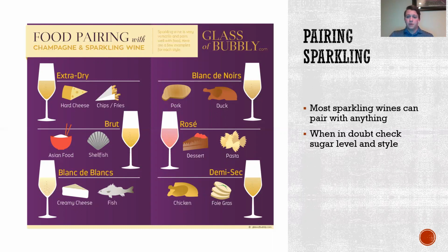Do you want something that's a little bit lighter and crisper where there's not a whole lot of flavor going on? Or do you want something that's a little bit more robust, like a champagne? For instance, a hard cheese is going to be good with something dry, something crisp, not a whole lot of flavor profile. Whereas a dessert, you're going to want something like a sparkling Lambrusco, something a little sweeter, more aromatic. Champagne, with how heavy and bready and yeasty it is, would pair much better with something a little bit more heavy. So looking at pork, duck, even some heavier chickens that have been spiced and herbed.